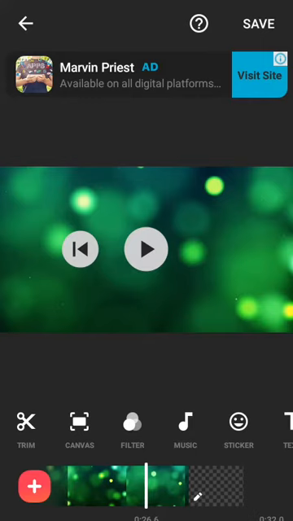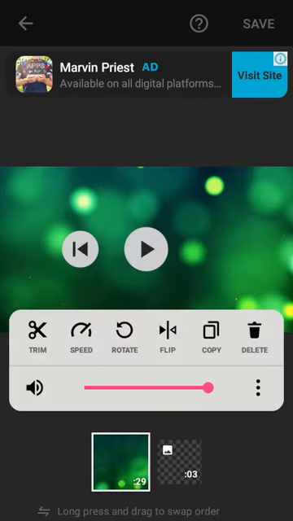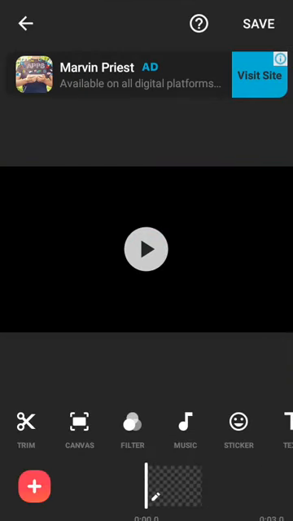Now you have an empty video, an empty space, and then you also have your own video. Now we're going to delete this one. Why did we add it in the first place? Because you cannot start with a blank. You have to start with a video, add a blank, then delete the video you don't want. So we're going to do that. That video was not relevant. That's why I said you can use any one at all. It's just to get us to this point where we can create a blank.